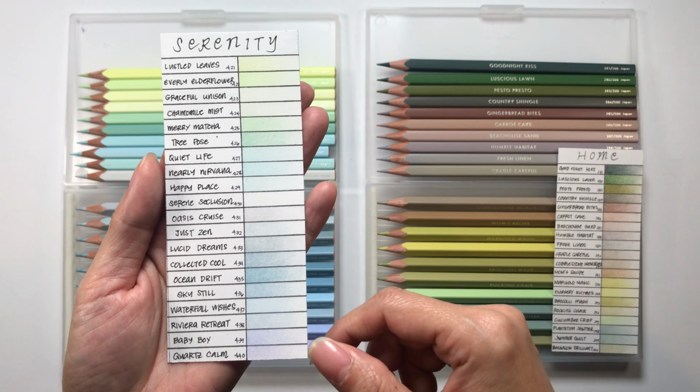And the first one is Sophisticated. So here are the colors. Very beautiful colors. And the page that I used to color with this set is from Johanna Basford's Worlds of Wonder, and I colored the nameplate page, which is this one, and I really love how it came out. And I did use each and every one of the pencils from this set on this page.